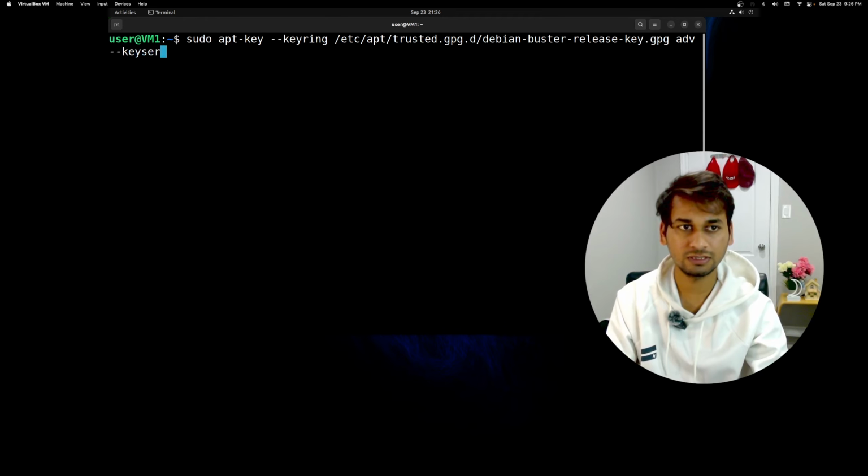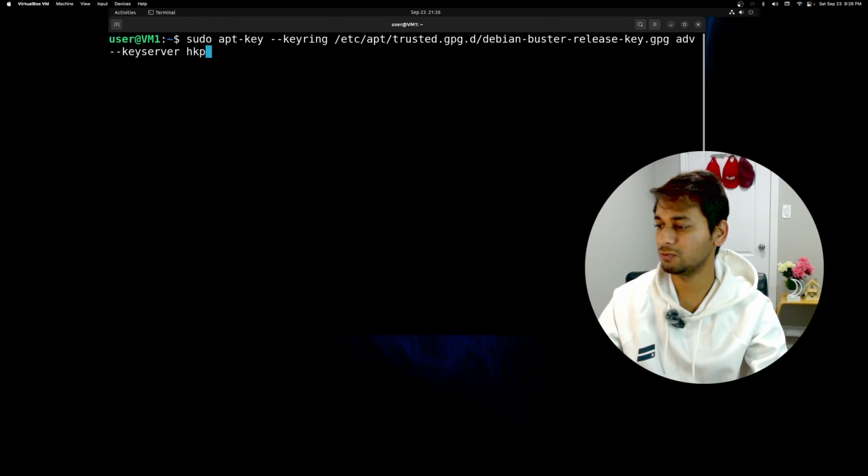Then I have to give the server. So the key server is hkp. Let me use exactly what is given in the project lab. hkp://pgp.keys.mit.edu:80, and then finally the receive key option, and here you can give the key ID.